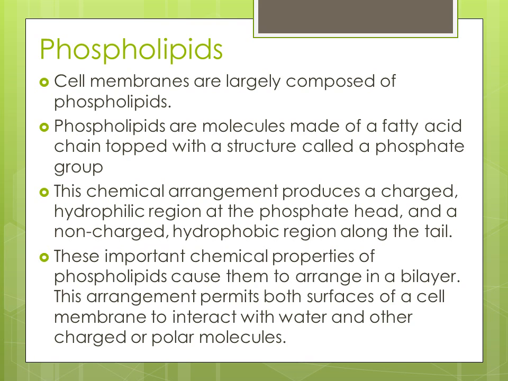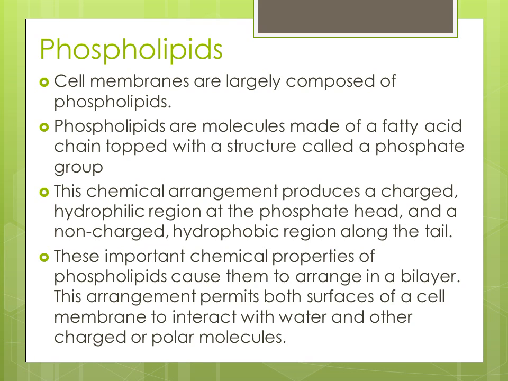Phospholipids. Sounds like difficult things, aren't they? Well, cell membranes are composed largely of phospholipids. They are molecules made of a fatty acid chain topped with a structure called a phosphate group. Lipid, remember anywhere you see lipid, it's going to be a fat or a fatty acid. And phospho is phosphate. But lipid is the key word here that you always remember, that it's going to talk about some kind of fat.